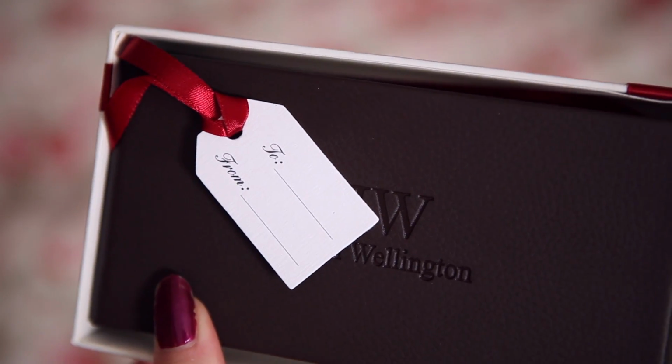The first items, I have 2, and these are Daniel Wellington watches. I have one myself. I actually have 2 myself, and last year I gave one to my best friend and also my dad. So for gift wrap, there is blue and there is also red. These are both men's sizes, so inside has a little tag which you can write on, and if you didn't get it gift wrapped then it would come like this.